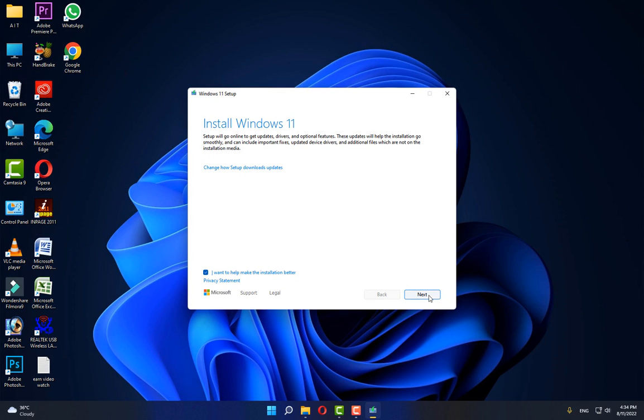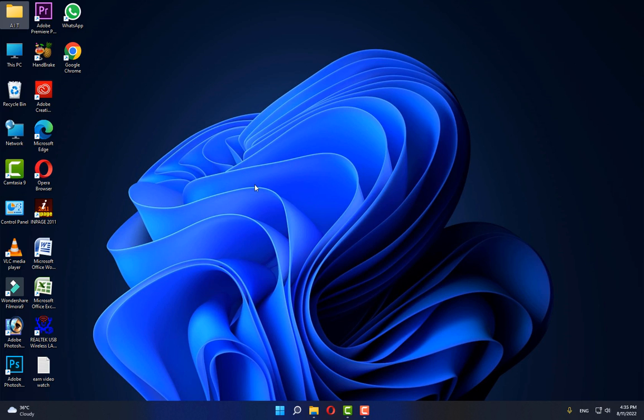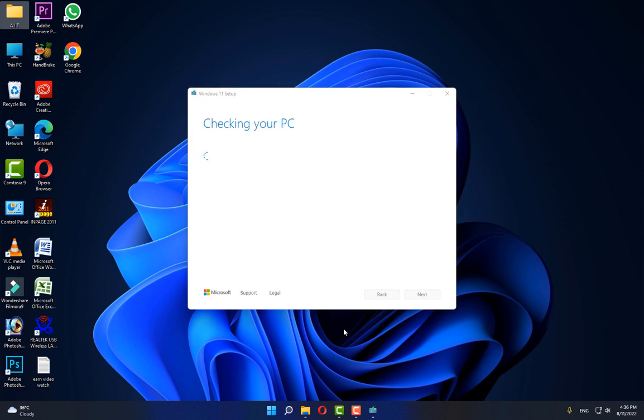Now after that, click on the Next button. Now after that, your computer will automatically restart, and after restarting your computer, your problem is fixed.